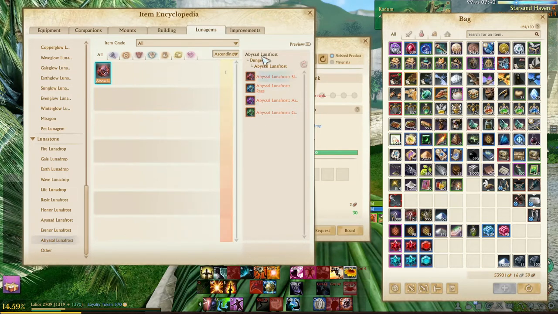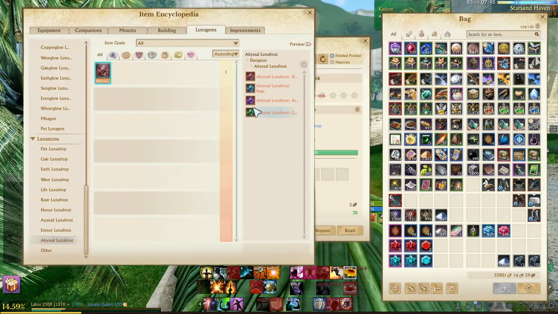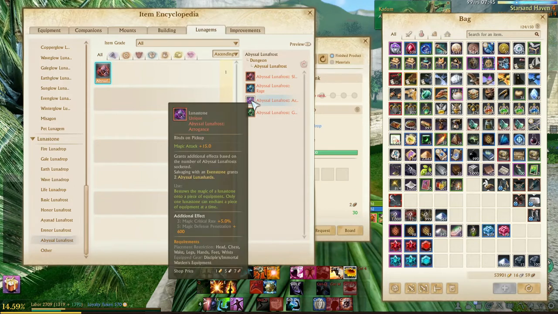So that's these ones here. There's one for each class type. And if it's the one that you don't want, you can then break it down and you'll get two of the shards back. So these all fit on any library piece, or any of your armors. And they each give plus 15 attack or plus 15 heal power. And yeah, there's one for each class.